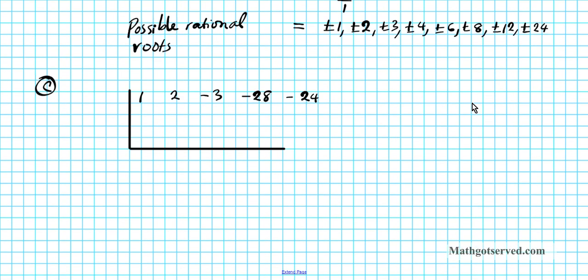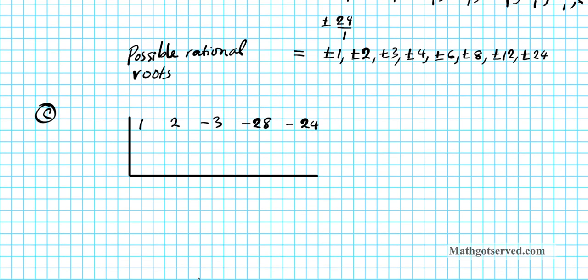All right, so what we're going to do is basically test all our possible rational roots. If we have a rational root that yields a remainder of 0, then it is a factor, and then we'll go on from there. Okay, so let's start with negative 1. All right, synthetic division, put a 0 there because there's nothing. To do the synthetic division, the process is you add downwards and you multiply across.